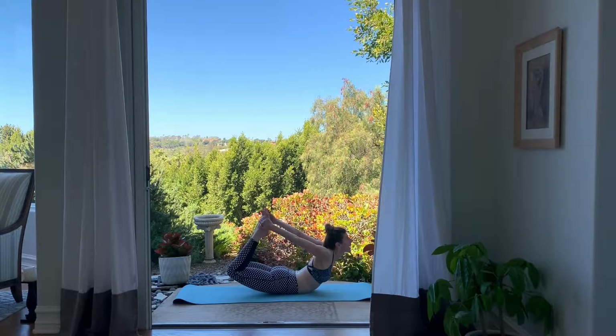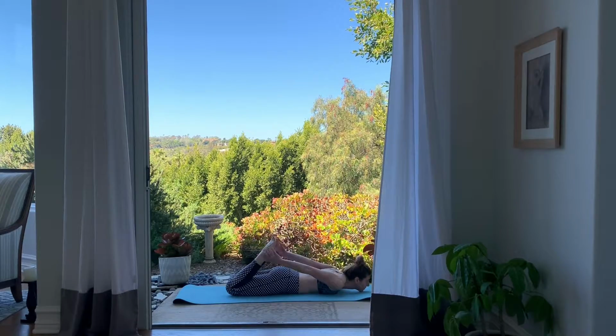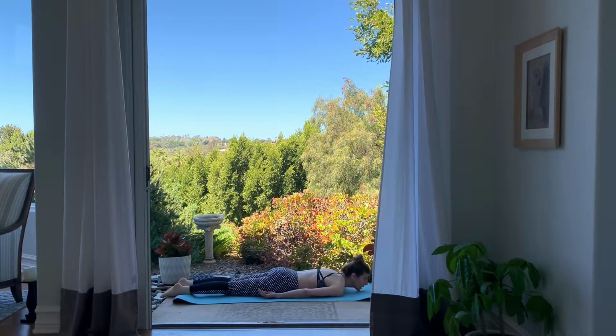Relax the shoulders back. The harder you kick, the more stretch you're going to get across the shoulders. The shoulders are attached to the trunk. The more you kick into the hand palms, the more the chest will lift off the floor in the air. Up and release, slowly lower down.